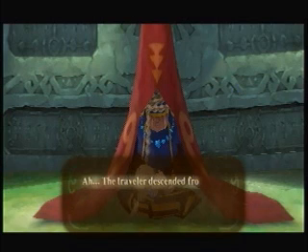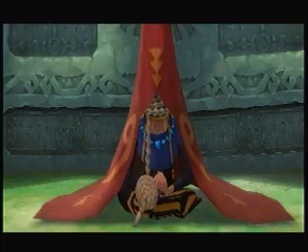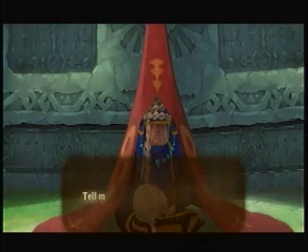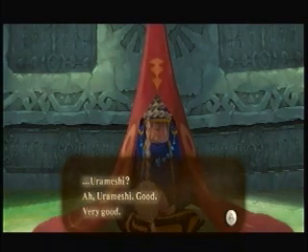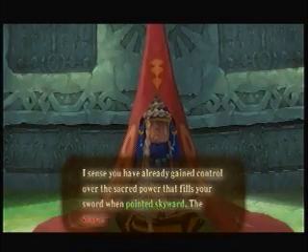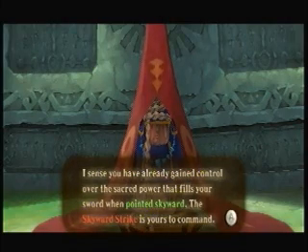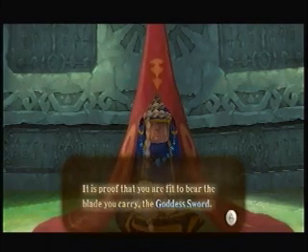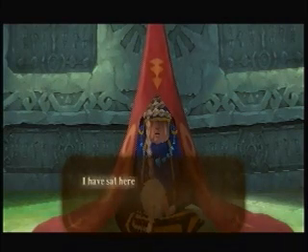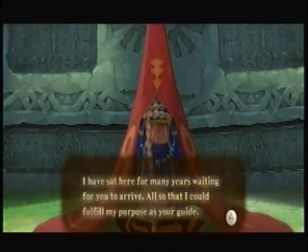The traveler descended from the clouds above. I welcome you, child of fate. Tell me, what is your name? Urameshi. Ah, Urameshi. Good. Very good. I sense you have already gained control over the sacred power that fills your sword. When pointed skyward, the skyward strike. Yours to command. It is proof that you are fit to bear the blade you carry, the goddess sword. I have sat here for many years waiting for you to arrive, all so that I could fulfill my purpose as your guide.